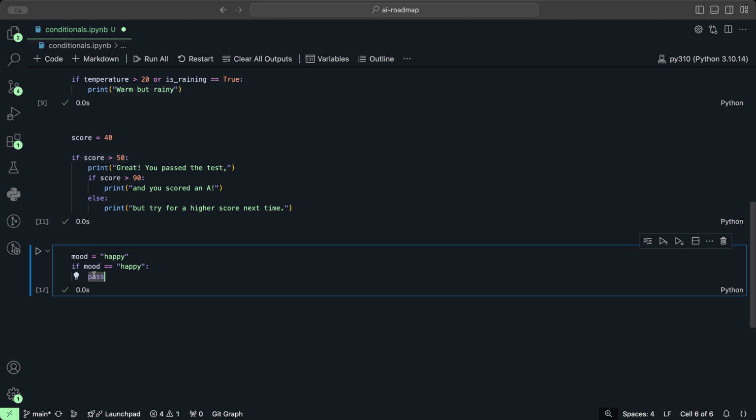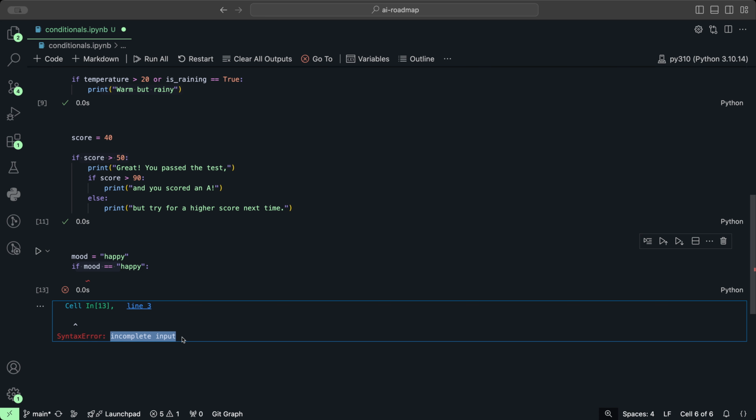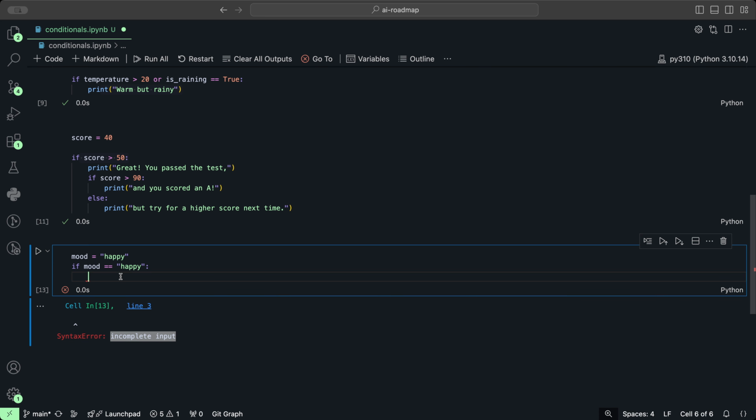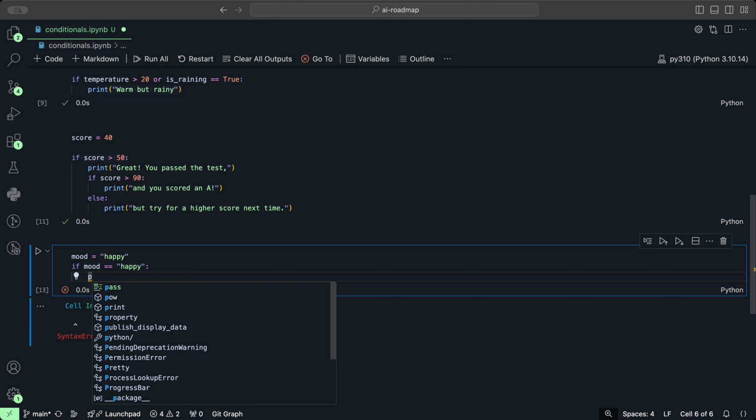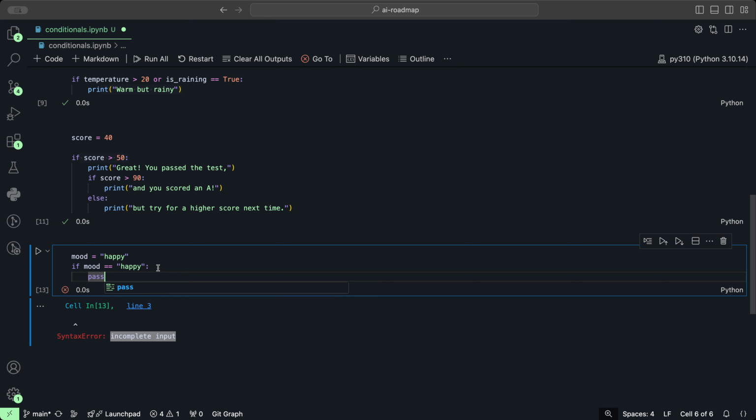So basically this pass allows for nothing to happen. It's basically a placeholder, we could basically call it, and nothing happens because if we try to leave this empty without having any of the code under this if statement, and we try to run this, then we get a syntax error that it's incomplete, that we're missing something. So let's say we don't know what to execute, we don't know what code we want to write, so we just put a placeholder for now as a pass, and if the condition is true, then it basically does nothing.